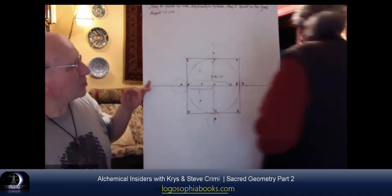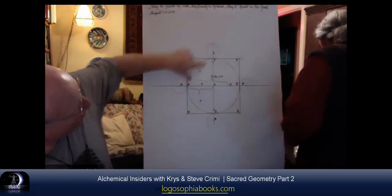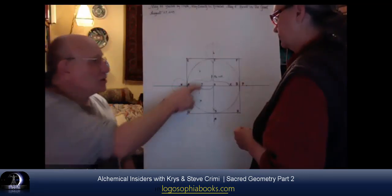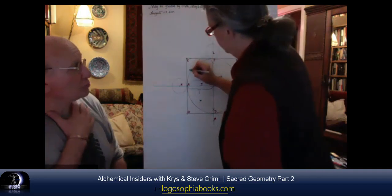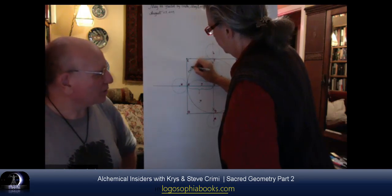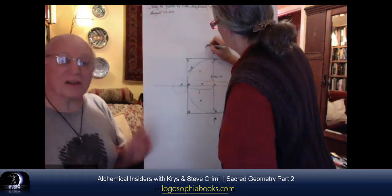Now what these circles are is based again on the golden mean being projected up above the Earth circle. These are exact moon circles. This is the exact relationship between the Earth and the moon. So just write that in. If this is the Earth, and this is the moon, then the Earth and the moon have an 11-to-3 ratio.